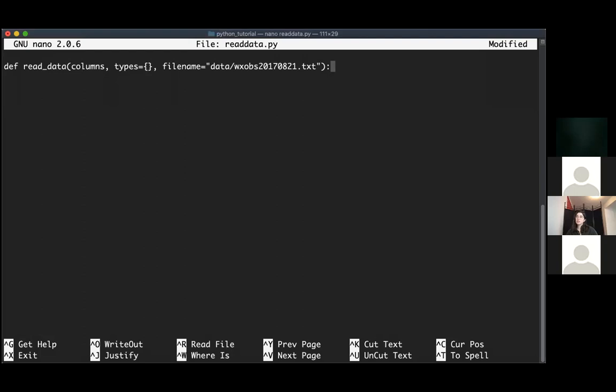What this means is that we do not have to enter our file name every single time that we call the function, because in this lesson, it's always the same file name. But for any file that has similar structure, this exact same function will work.